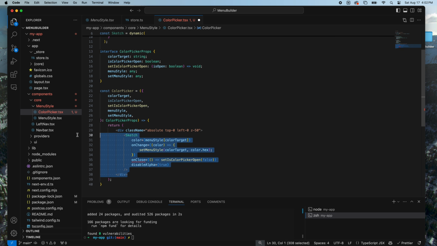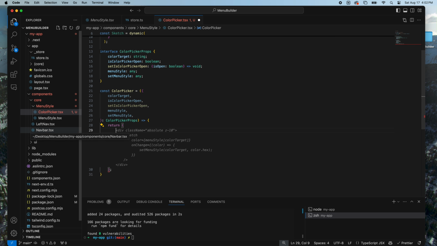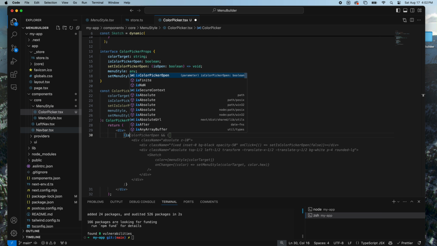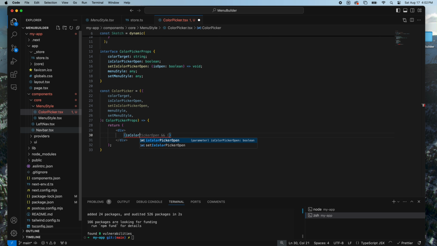And so in here, we're going to return our color picker. So it's going to be a div. And then we're going to use isColorPickerOpen. And then we're only going to render this if the color picker open Boolean is set to true.